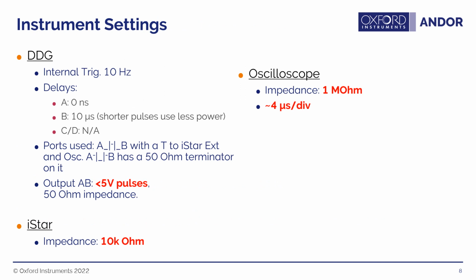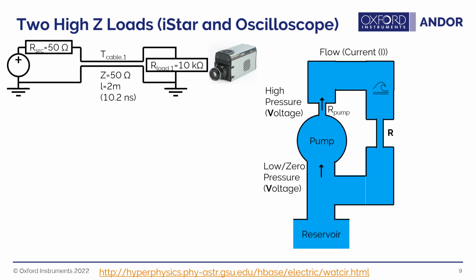And so if you want to test this at home, I would highly recommend to make sure you're substantially lower than 5 volts in your pulses, so that even if you do see ringing, that ringing would still be below the 5 volt maximum value. But then overall, you can play with maybe the impedance. You can set that to 10 kilo ohms in the iStar and 1 mega ohm in the oscilloscope, and you are probably going to need to zoom in on the timescale to about 4 microseconds per division to see some of this ringing.